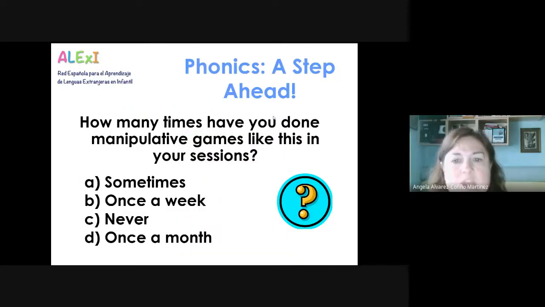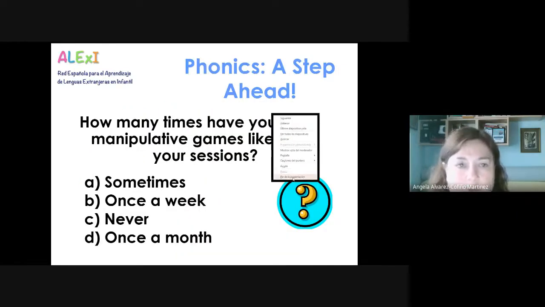Okay. Right. So as you see, all these kinds of games are manipulative games because I want my children to be in contact with the material and with the resources. All right. So as I told you before, phonics is very oral. So we don't need to spend a lot of time writing things. At the beginning, we write things using the resources and the materials. Okay, that is using the phonic fans, they are writing, using the cubes, they are writing. They are not handwriting, but they are already writing. That is transcribing the sounds into letter sounds. So do you have this kind of manipulative resources in your class?